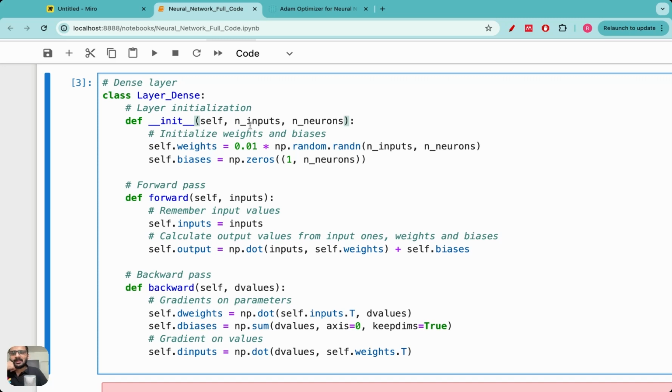If you look at the init method here, whenever an instance of the class is created, we need to pass two attributes: the number of inputs and the number of neurons. First the weight matrix will be created. Remember, the rows will be the number of inputs and the columns will be the number of neurons, so every column will have the weights corresponding to that neuron. We are going to initialize them randomly through a Gaussian distribution, and the biases we are going to initialize to 0 for all the neurons when we start the training. The weights will be initialized to random Gaussian values and the biases will be initialized to 0. That's the init method.